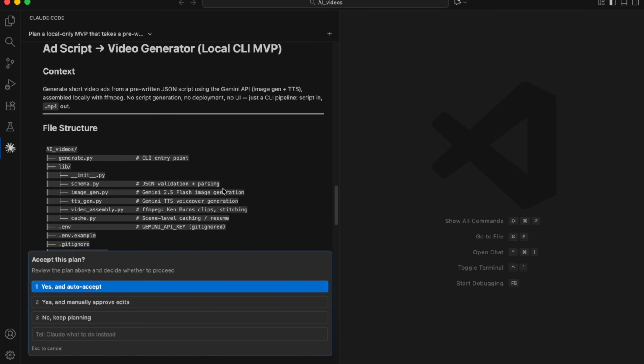If you don't use plan mode, you might use 25% of your tokens in the beginning, creating the first MVP, then another 25% trying to edit it, then another 10% to revert back some of those changes, and all of a sudden you're maxing out your usage limits. If you do use plan mode, you might use 30% right in the beginning to get the plan correct, but then it only takes 5, 10, 15% to kind of go over the rest of the project, and it ends up being a lot more time efficient.